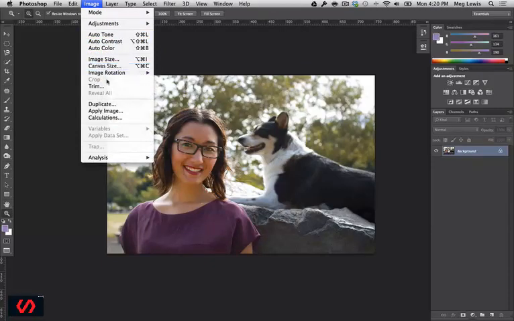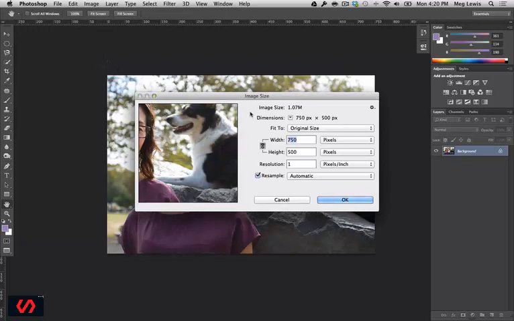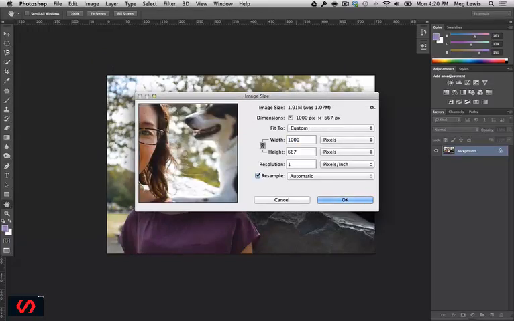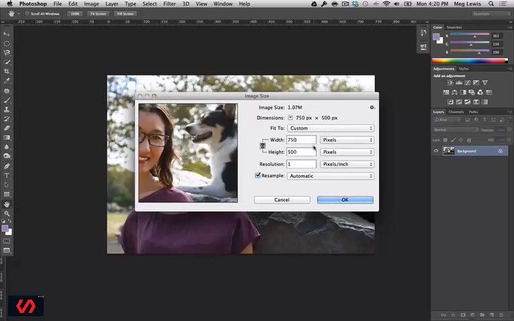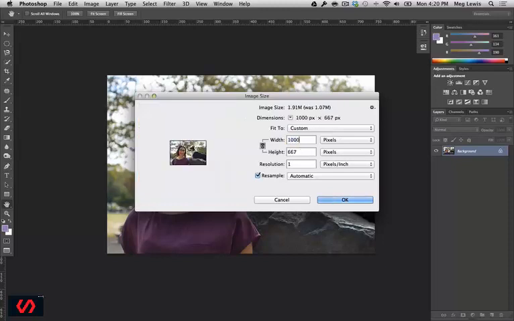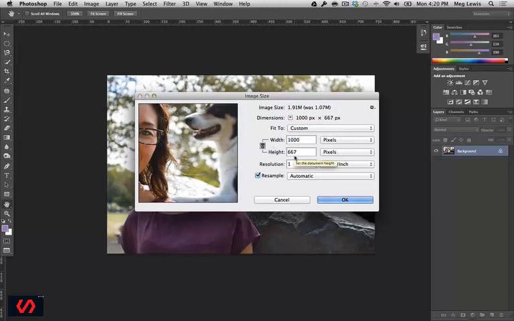If I do the Canvas Size, it doesn't adjust the size of the image, it just adjusts the size of the canvas. I'll show you what this means a little bit. Okay, so if I go to Image Size and I want to make it wider so I can fit some text in beside the image, I would change 750 to maybe, let's say 1,000 pixels wide. So you can see that the proportions, width and height, it was 750. When I typed in 1,000, the height proportion changed to match, which is really nice. So that means that it's not going to warp my photo any.